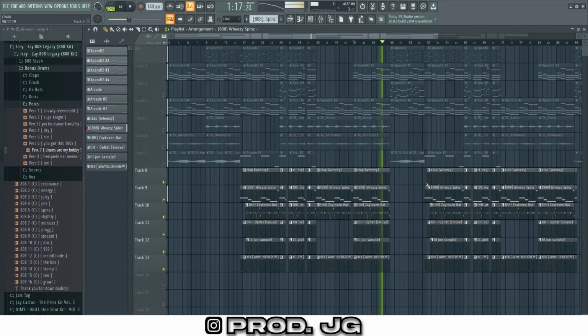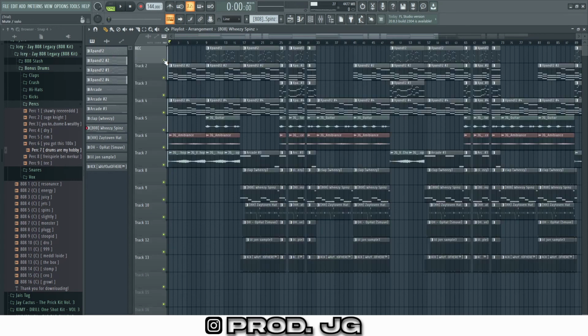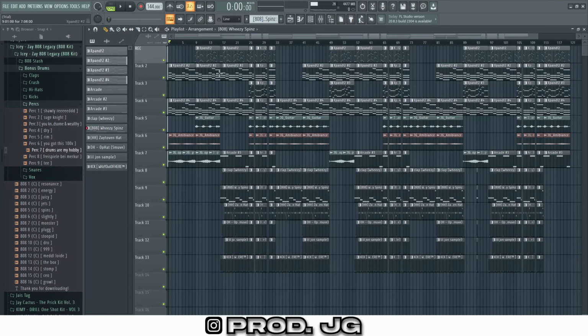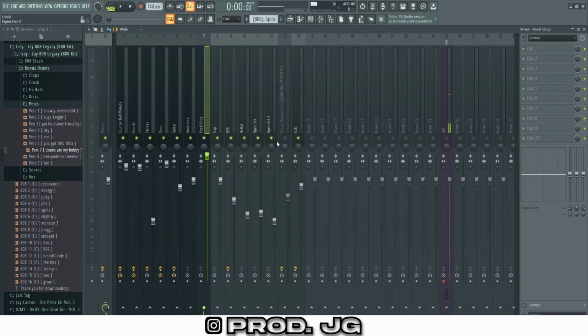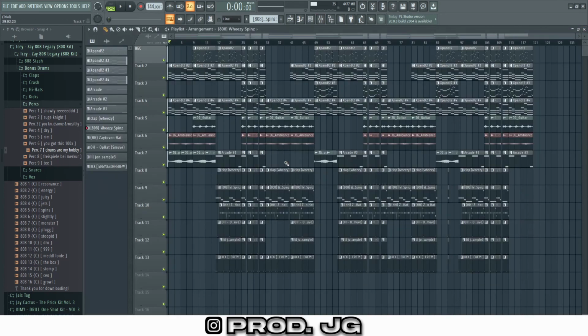Yeah, so that's basically everything I added to the beat. It's not that overcomplicated, I guess. It's quite a simple beat. It's just layering and stuff like that. And yeah, basically that's the whole beat. I've already laid it out for you guys. I've mixed it and everything, and this is what the full beat sounds like.